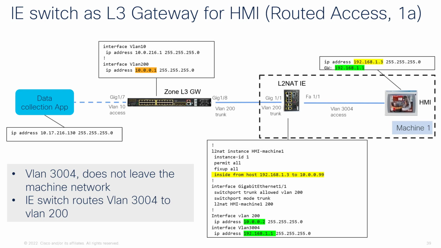We are back in trunk mode, and so we are going to apply this to VLAN 200. So when you look underneath the definition for gig 1.1, you'll notice that the layer 2 NAT HMI machine 1 is saying 200, that is VLAN 200. It's because in this case, with this definition, VLAN 200 is tagged. And taking note here, as I've been showing consistently, but this differs from the video in part 1, these are different VLANs. And now we are going to route from VLAN 3004 to VLAN 200, or route between those subnets rather.